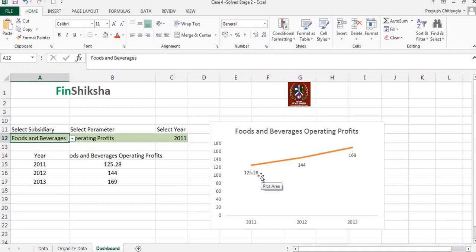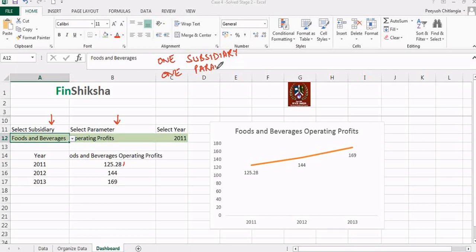However, there is a small problem. You can only plot one parameter and you can only plot one subsidiary. So you can plot one subsidiary and one parameter in this chart.